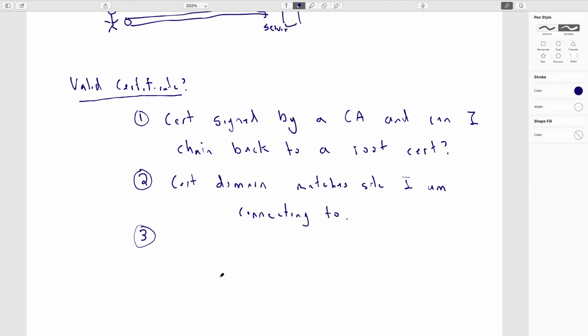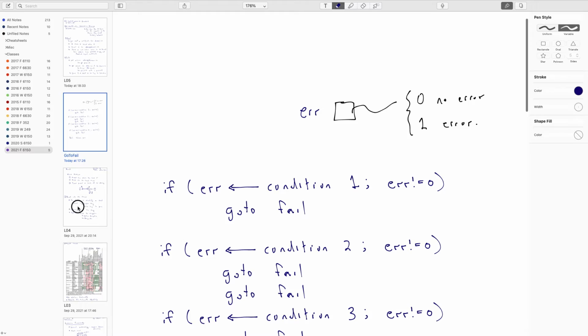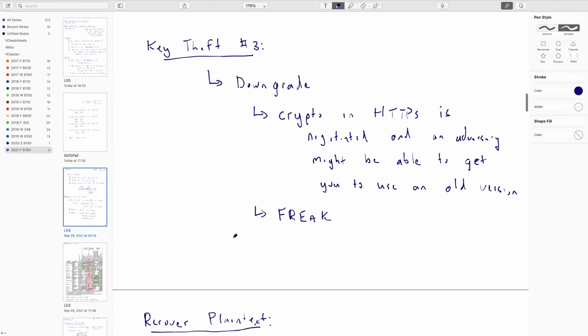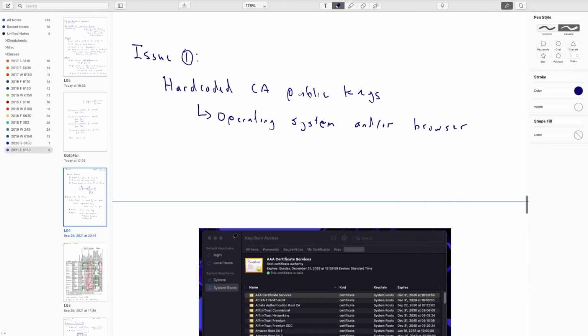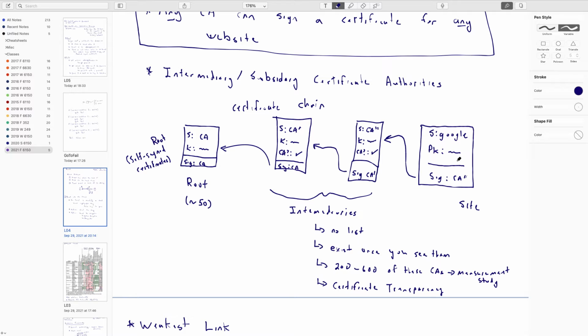Another thing that you might not think of is, okay, let's say you actually own domain.ca. You're able to get a certificate for domain.ca, right? Let me just pull up a diagram that we had from the previous class to explain this. Okay, so I'm a website, so that's fine. I got this certificate. It's signed by some certificate authority. That certificate authority had its own certificate that was signed by some other certificate authority. It had one, and it was signed by a root certificate.